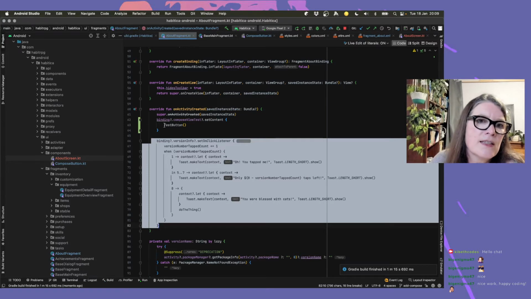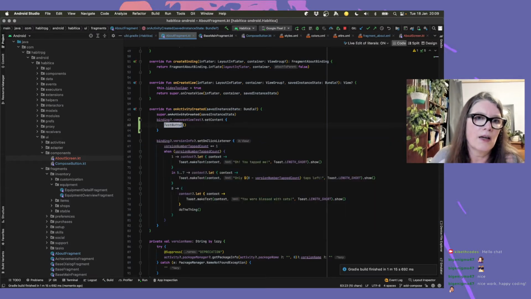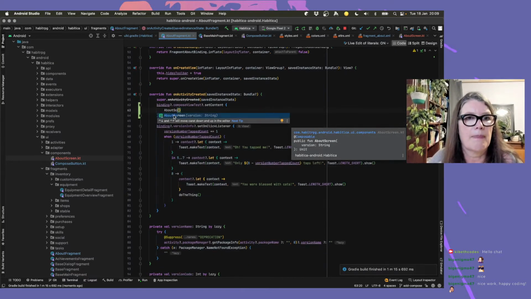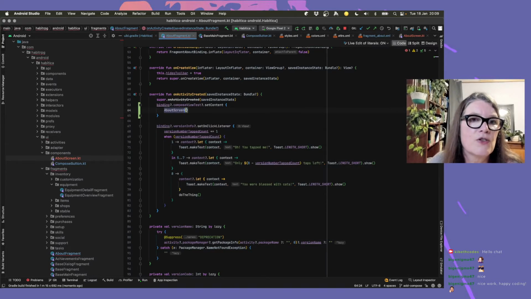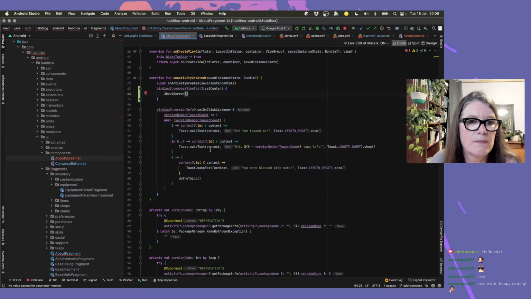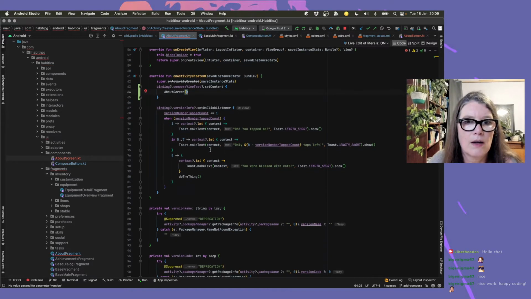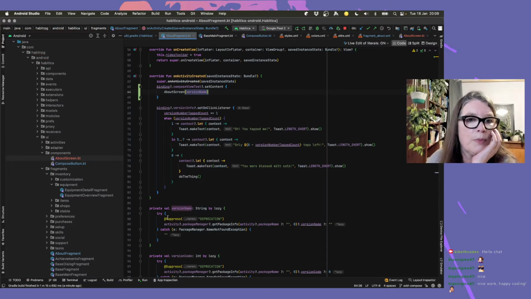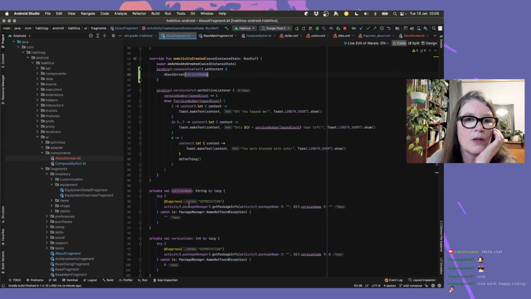So the idea is that where this test button is over here, I do the about screen in here. And so everything that the about screen needs, you need to pass it in here. So I would pass in this click handler. There's the version name. Version name, right. So we can pass in version name here. Version name, excellent. So that already would populate this from this version name.